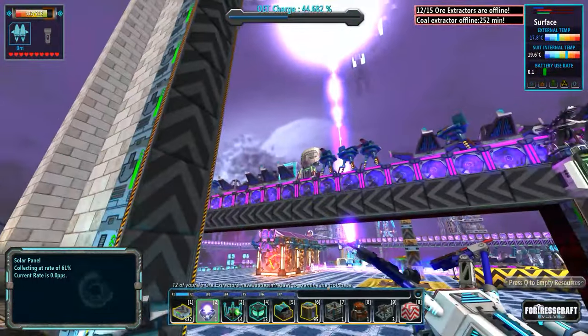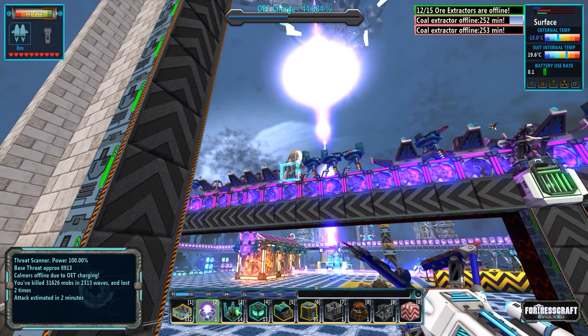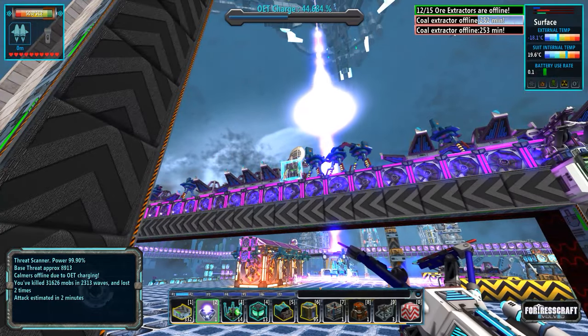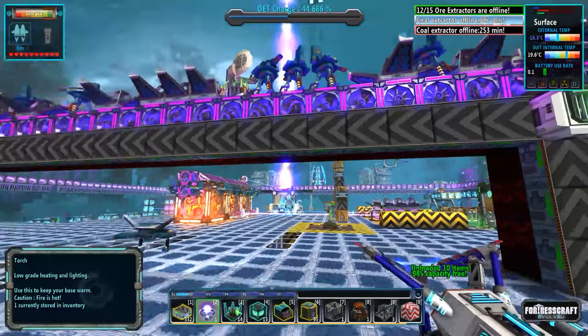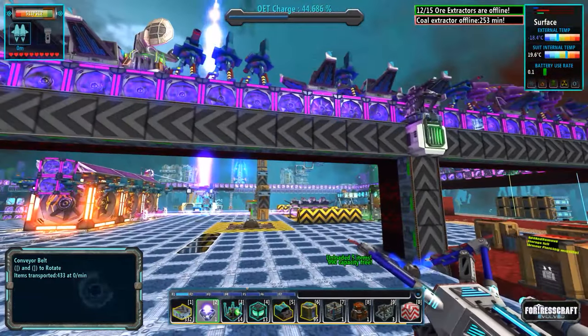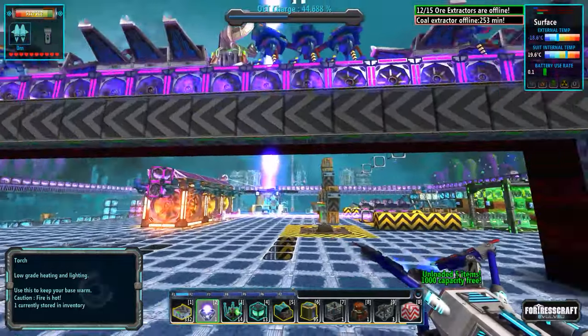Anyway, as I was saying, we are currently running in low power mode because our base threat was getting up to around 16, 17,000, which was way too high. I could barely deal with it. It was just too intense. So I turned them off. I was switching them on and off, turning them on for a little bit to get some power into the orbital transmitter, then turning them off. And it's going to take forever if I have to do it that way.